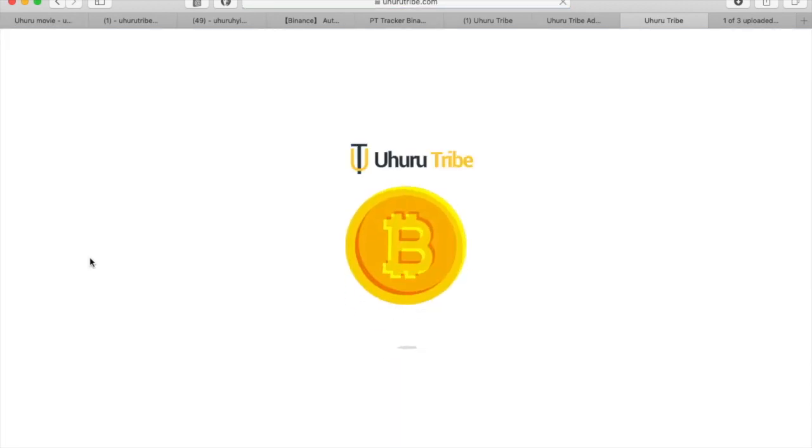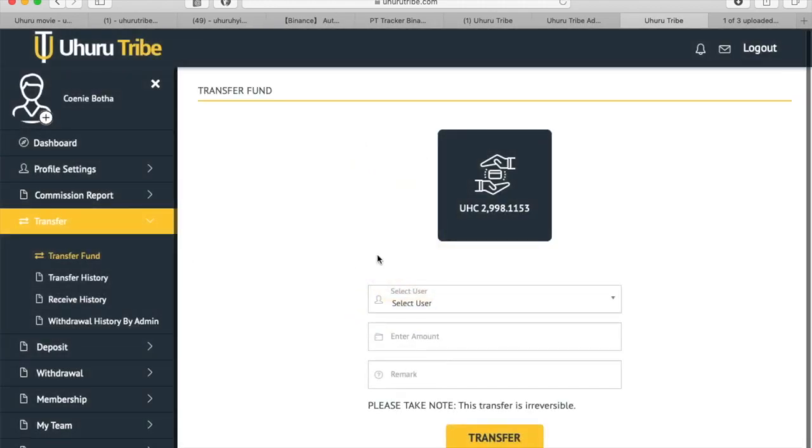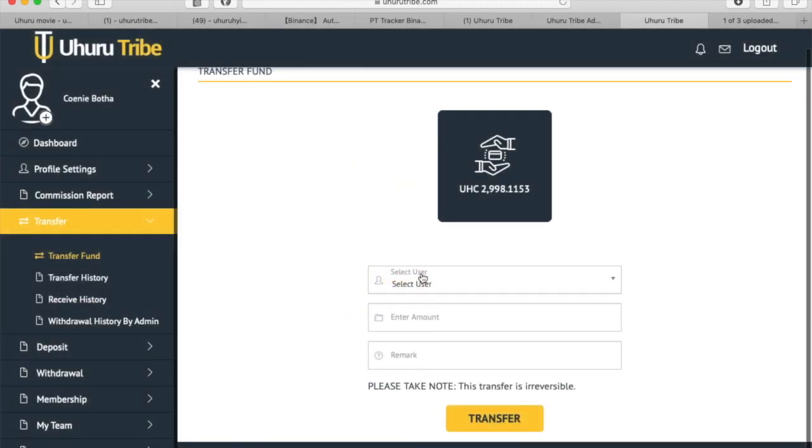It is important that you take note of the fact that normally a fully paid up member does not pay any transfer fees within the system. If you're not a paid up member, then you normally pay 1 Uhuru for that transaction. So just take note of it.